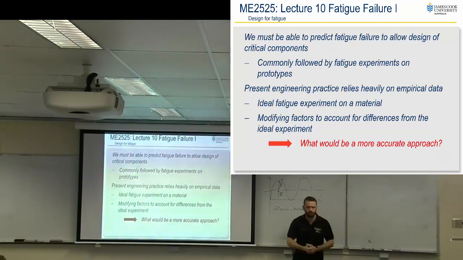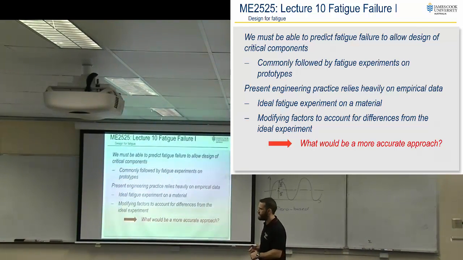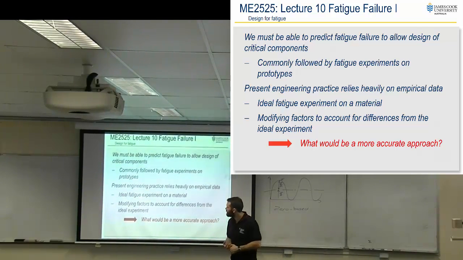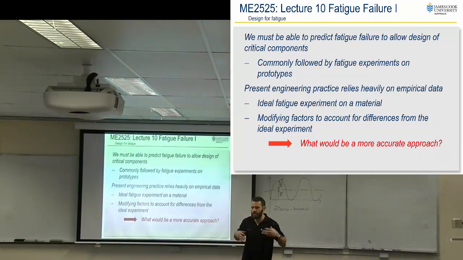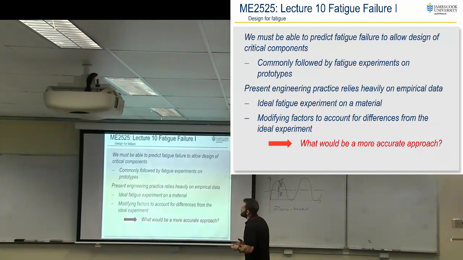Alright, so having said that, we need to be able to do calculations to avoid it. And we can avoid static failure, we know that kind of stuff, but what we really need to do is to be able to come up with some sort of an analysis technique that's relatively efficient, relatively straightforward, that we can actually calculate these things. Now, there's a few different ways that we can do this. One is experimentation. So we can experiment on the actual thing we're interested in and bend it until it breaks, and then we know when it's going to break. That's obviously not an efficient way of doing it.